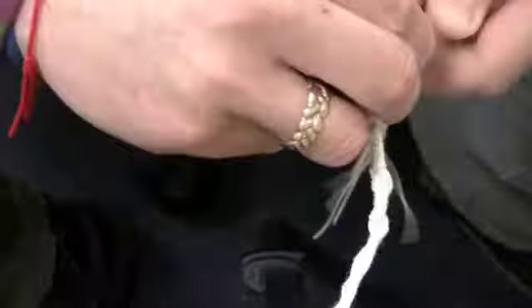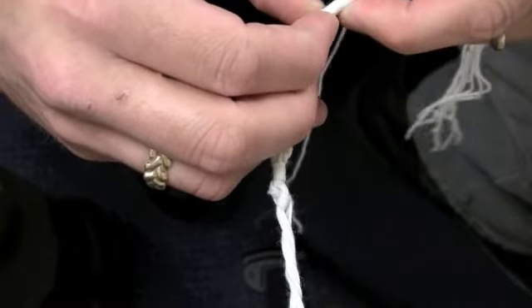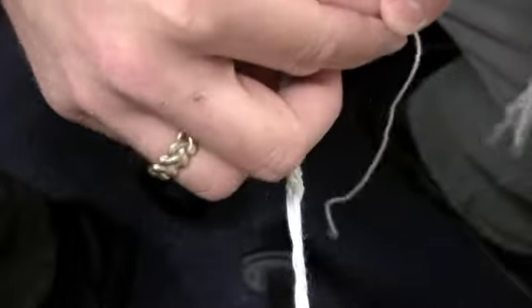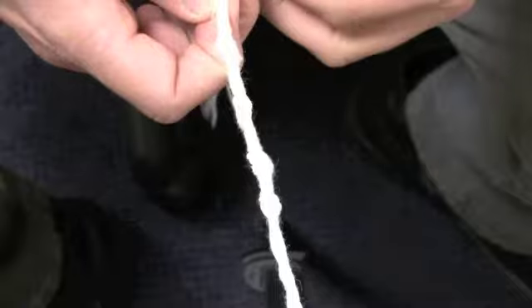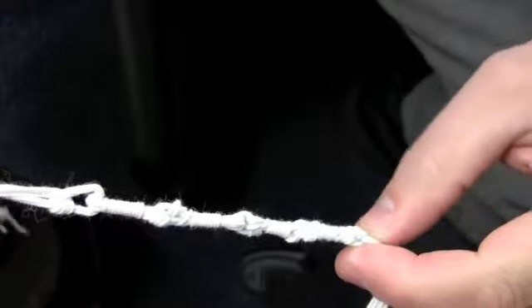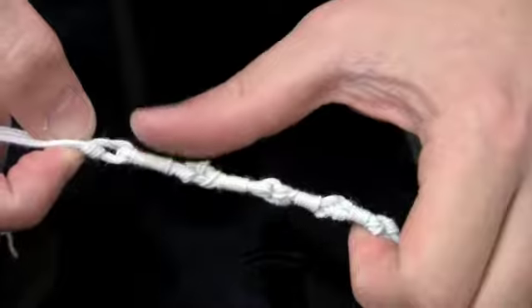I'm almost done with all of my wraps. That looks like about 13, but I want to be exact — and I need one more. As I tie this final knot, there's no blessing for tying tzitzit, but I am going to say L'shem Mitzvot Tzitzit — for the sake of tying tzitzit. And now I have a complete set of tzitzit with 5 knots, 8 strings, and 7, 8, 11, and 13 wraps.